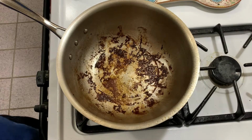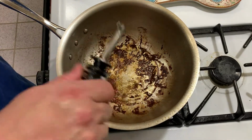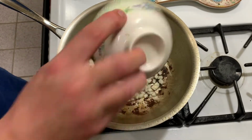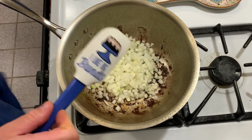Once the beef is seared, I've pulled all of the beef out of the pan. I need to readjust and just make sure that everything is okay. That bit of fond on the bottom of the pan is good. I'm going to need to add a little more oil to the pan. And then I'm going to add my small diced onions, all of them. Get them all out of there. Oh, look at those beautiful small diced onions.